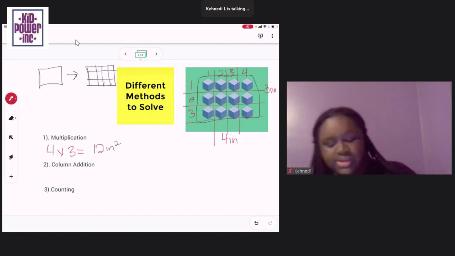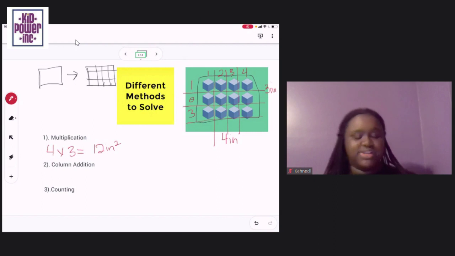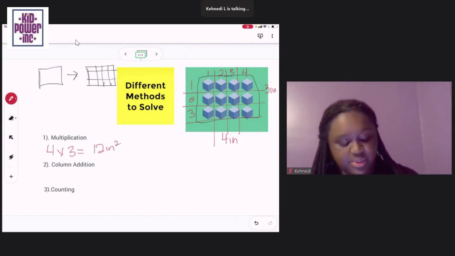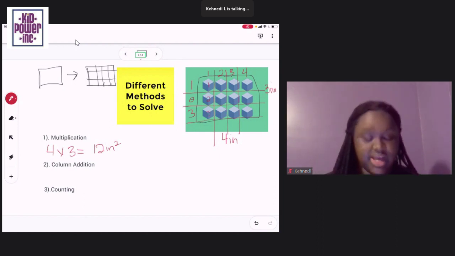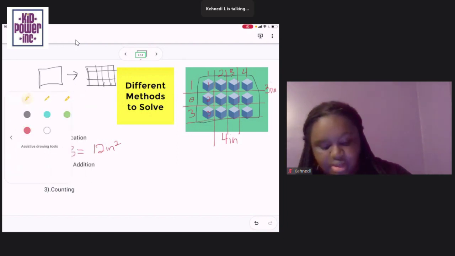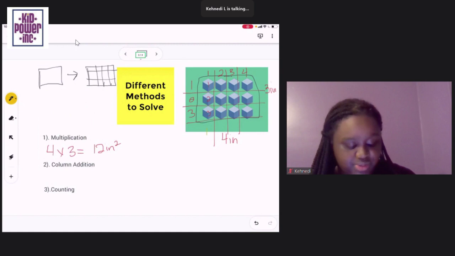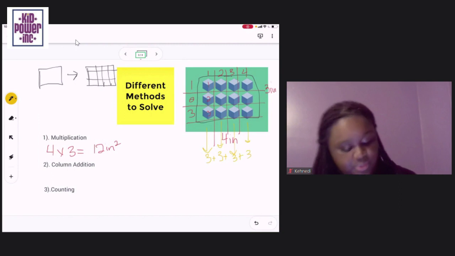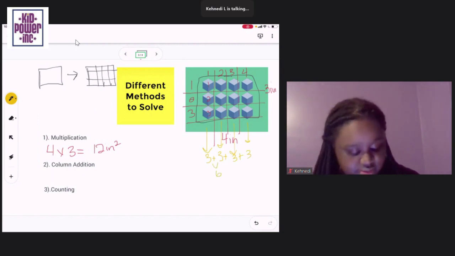Now, the next thing we could do is column addition, which means that we know this is 1, 2, 3. There are 3 boxes in each column. So if we take this idea and put it here, this is 3 plus 3 plus 3 plus 3. Now we would solve. 3 plus 3 is 6, 6 plus 3 is 9, and 9 plus 3 is 12.